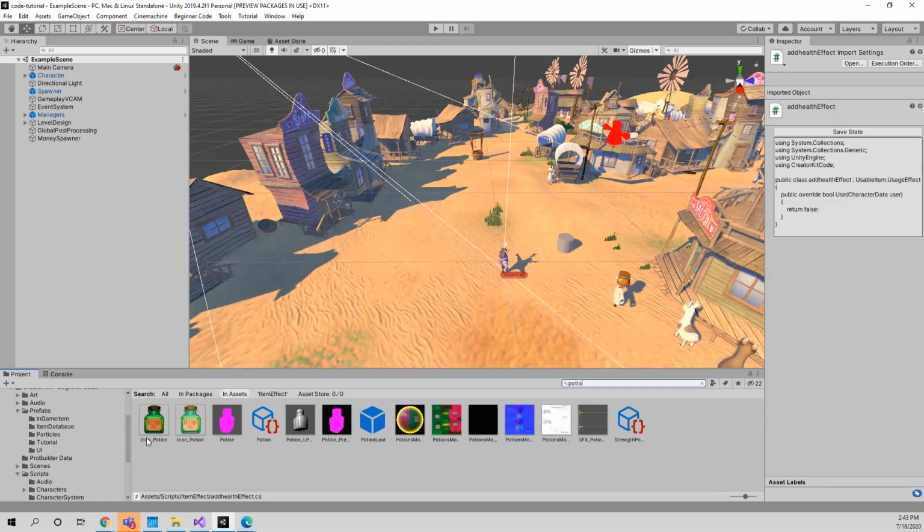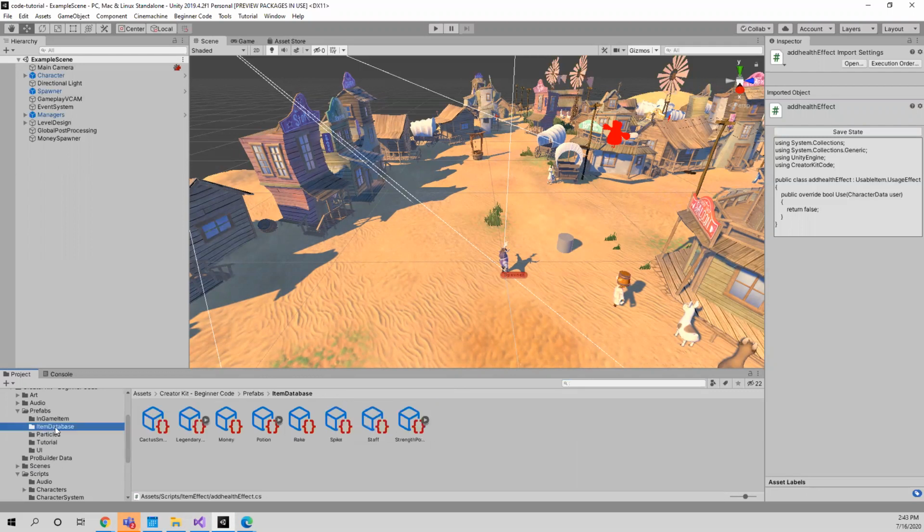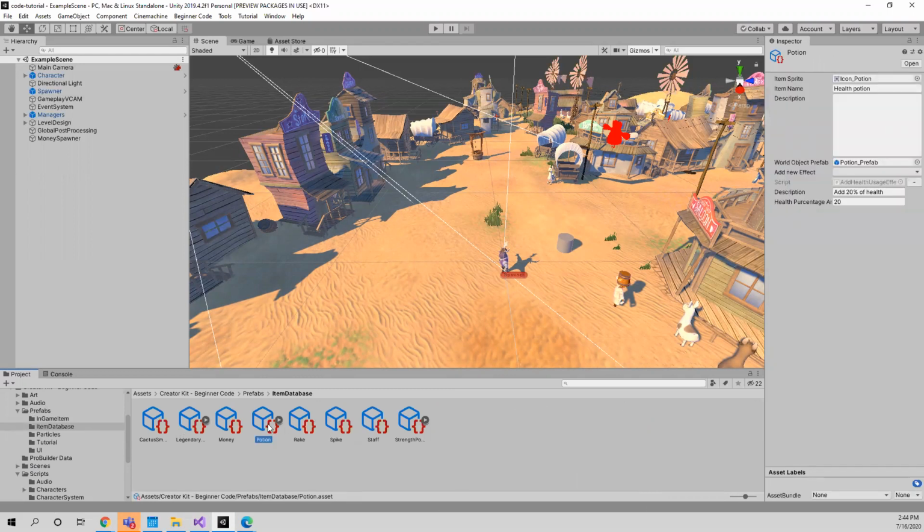So I'm picking one, but I think you probably want to, if you were following the tutorial, pick the one out of item database, right? And I want the potion prefab. So if I click on the potion prefab, you'll see that it has a name and an effect, and the effect is empty. So you can guess we're going to add an effect, right?